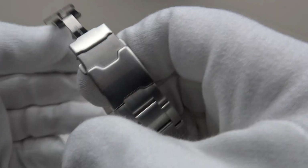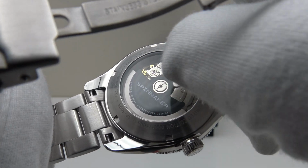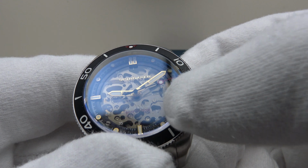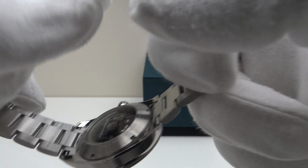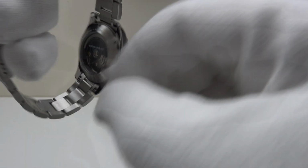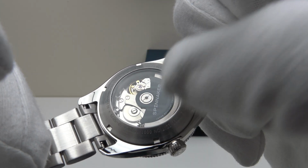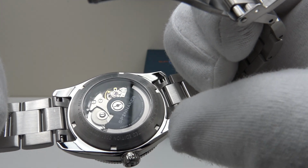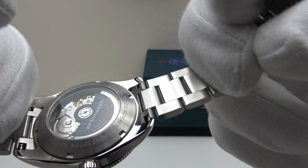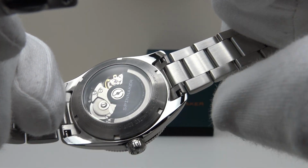They've decorated the rotor on the NH70 with Spinnaker, as you can see it's signed, and that does add interest to an otherwise undecorated movement. So it's more interesting to look at from the front because the bridges are fully skeletonized, but on the reverse it looks similar to other NH series movements such as the NH35A and the NH38. So it is a very nice movement, good, solid, reliable, well-proven workhorse movement, and I like the NH70. It's a good choice because there's no date complication and therefore it doesn't have any phantom date position when pulling it out. There isn't a click, which is negligible.